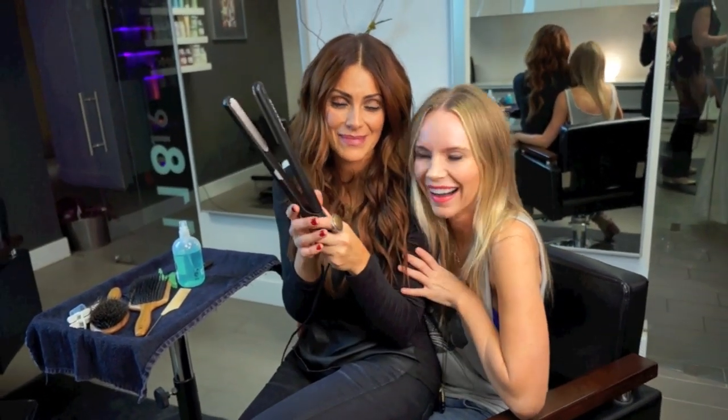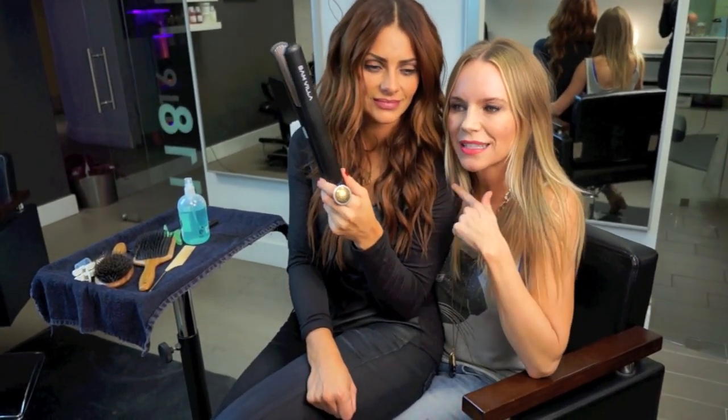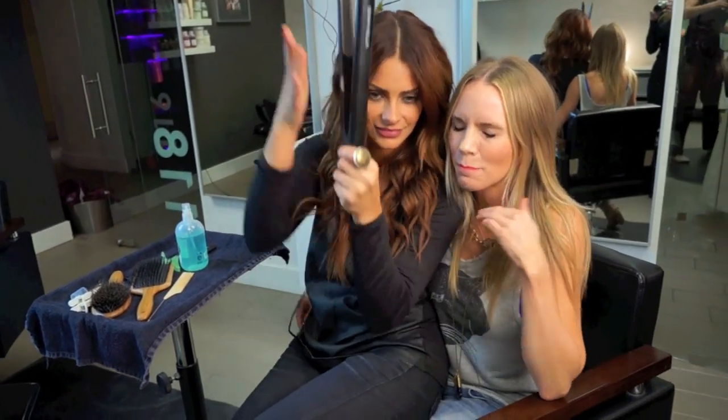It's called a texture iron, but it looks as if it's a crimper. And we thought, I don't need another crimper. Listen, this is maybe one of the most amazing tools you will ever pick up if you have fine hair. Even if you don't have fine hair, we did this on Michelle's hair and it was like, bam!